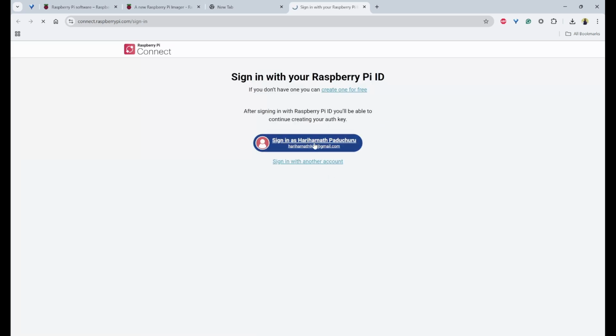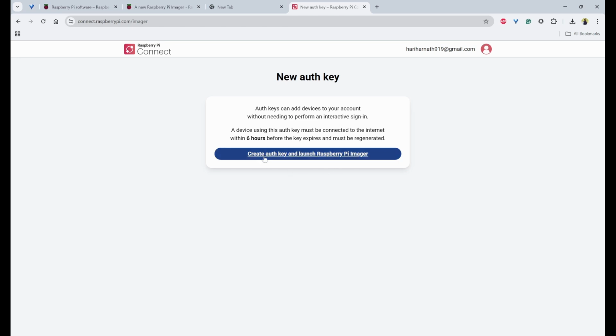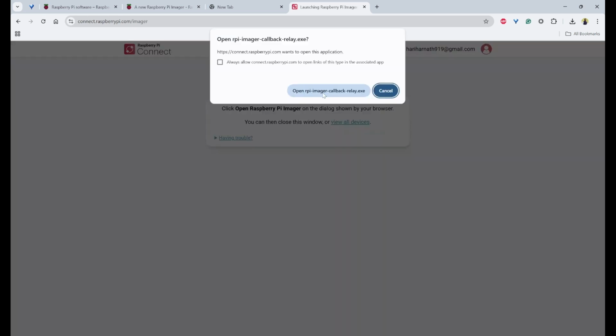I'll click on this, sign in, and then create auth key and launch Raspberry Pi Imager. So we are creating an authorization key before booting the OS onto your new Raspberry Pi. What happens is the device using this auth must be connected to internet within 6 hours before it is expired. So click on this, then click on open.